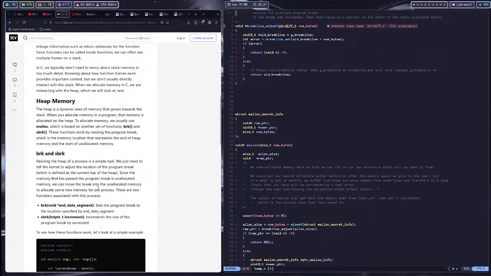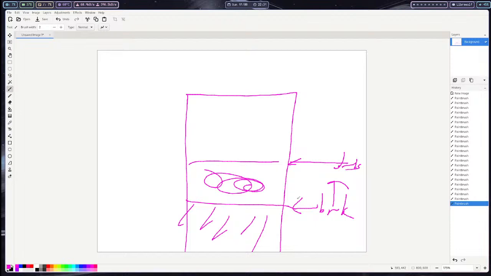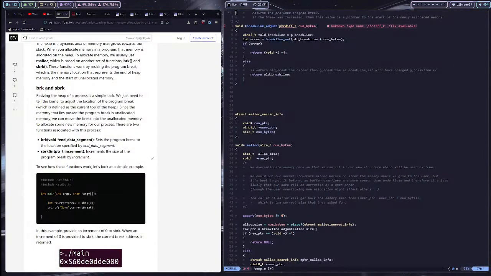There are two functions associated with the process. brk sets the program break to the location specified by the end of the data segment. So let's say you have the break here. You move up, you do brk 4, then it goes up by 4, and now the break is there. sbrk increments the size of the program break by increment.